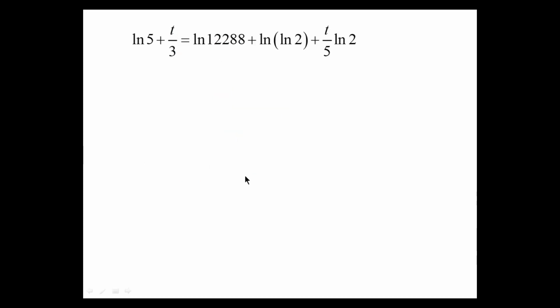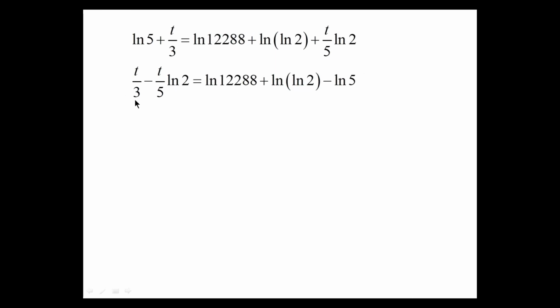Now we have to take this and solve it for t. I sorted the terms. I put the t terms on the left. That's a t term, goes on the left. That's a t term, it goes on the left. It's negative now. That's not a t term, so it goes on the right. Now once again, we've got the awkward fraction. So once again, I'm going to multiply through by 15.